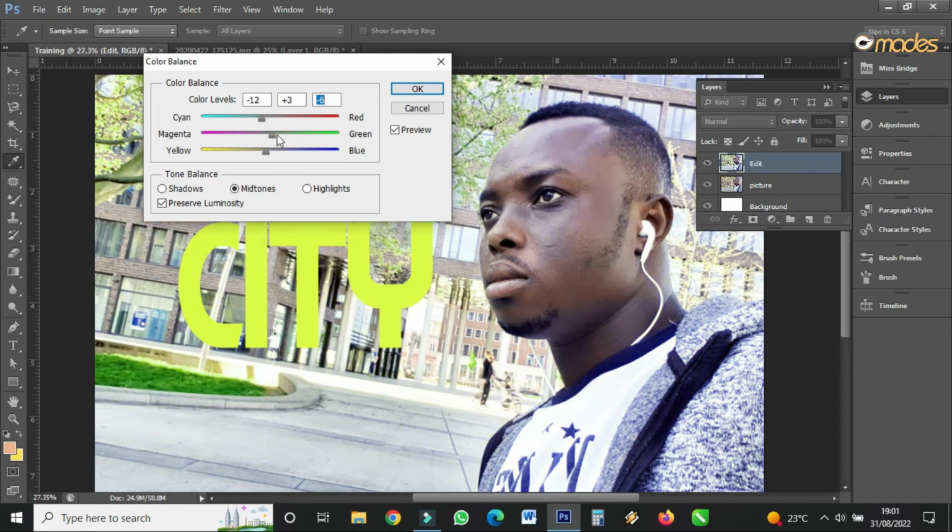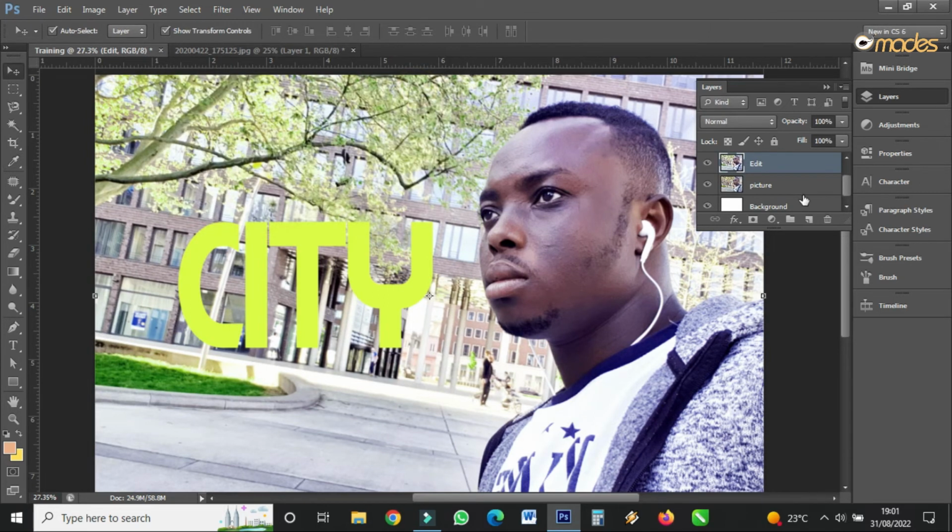This one is the same thing: I'm adding in more green, more magenta, and this one more red, more cyan. So you need to control it carefully in order to get the best results after printing.